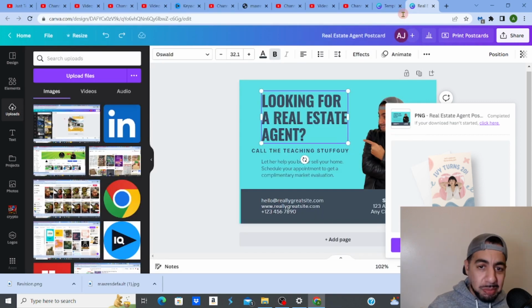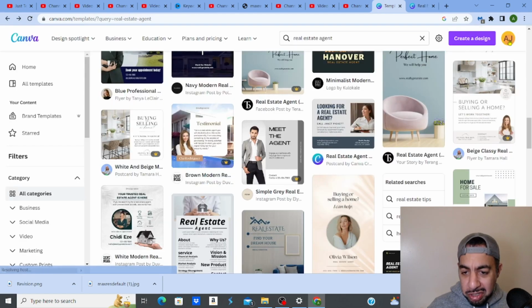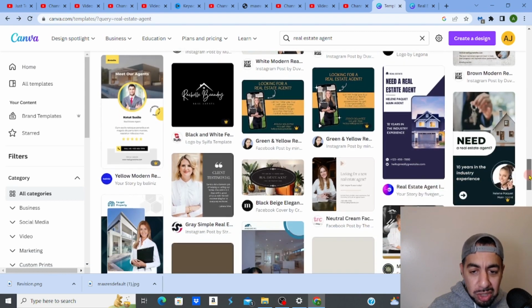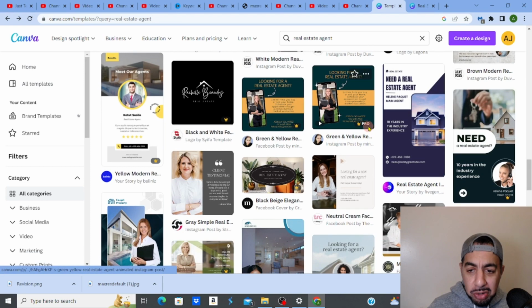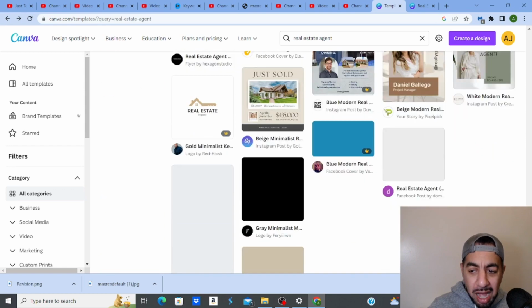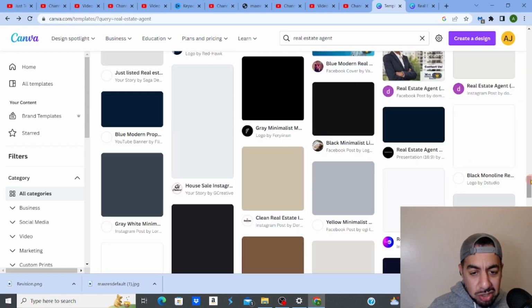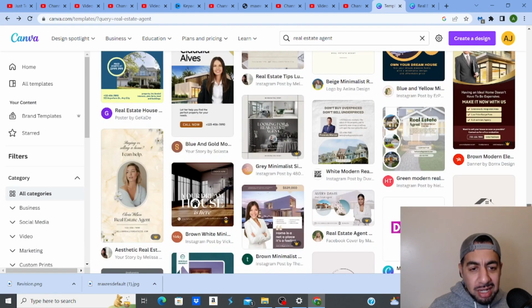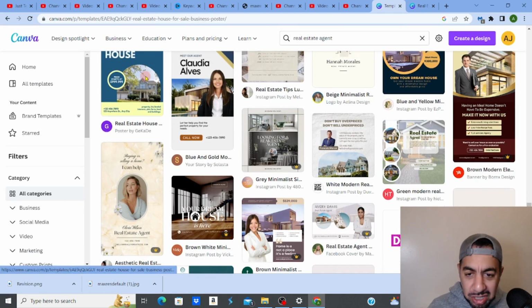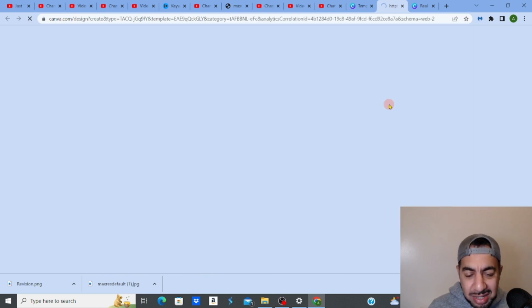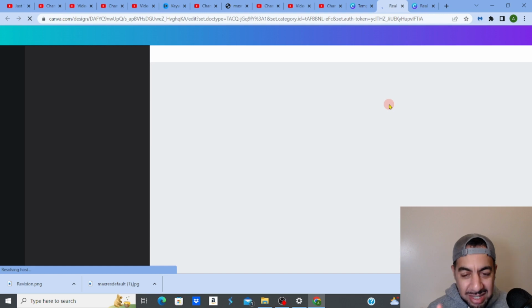Easy. I know it's not the best design. It really isn't. But if you go back and look, let me just show you. This thing is amazing. And the templates, it's not like they've got one or two. Yes, some of them are premium for the pro version. But guys, when I tell you this is unbelievable, and it goes on. It's not like there's two or three or four or five. There's almost hundreds of these, and you just choose exactly what works for your agency, and you literally just click on it, and then you can customize it with colors, with design. It's amazing, guys. Nothing is as easy as Canva.